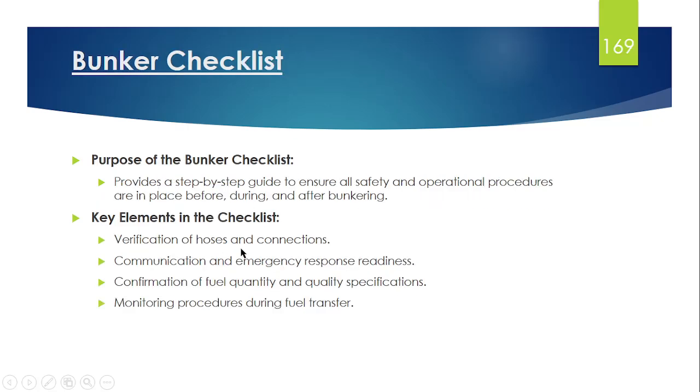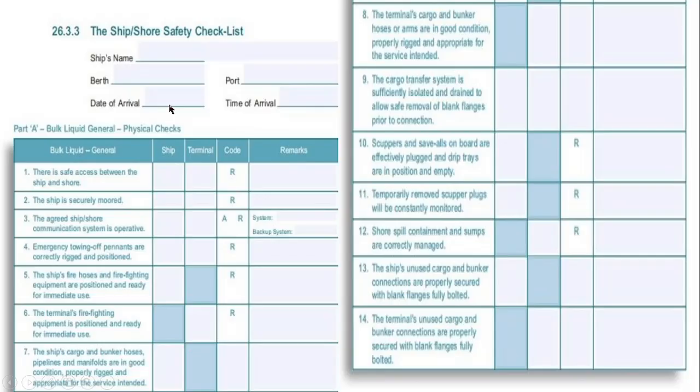So there is a checklist before taking a bunker. What do I mean by that? Now the bunker checklist looks like this. The function of the bunker checklist is that all the points which create hazardous situations, meaning points that can create a risk to the bunkering, will be written here. It is our duty to go through each point, cross-check it, and after that tick mark it, okay, this has been checked and is proper.